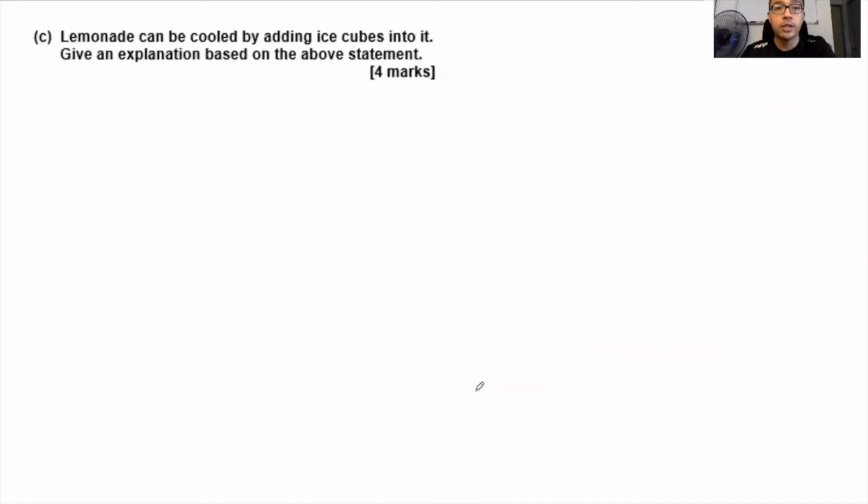All right. So the next part of an essay question is always a 4-mark question. A 4-mark question means it's an explanation question. Now, when the question is 4 marks, then you kind of know that you need to have at least 4 points. It's okay to write more than 4 points, because sometimes in the answer scheme there can be more than 4 points, but they will choose the best 4 to give you the 4 points. So, it's okay to write more than 4 points, but you need to write at least 4 points.